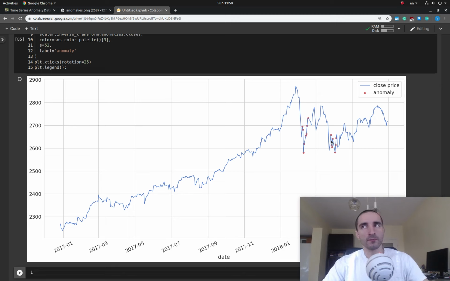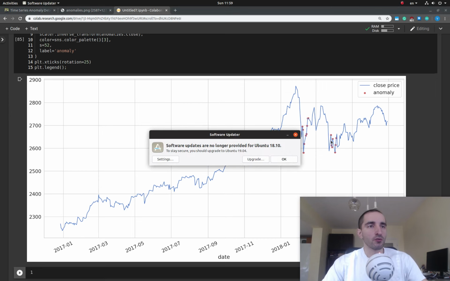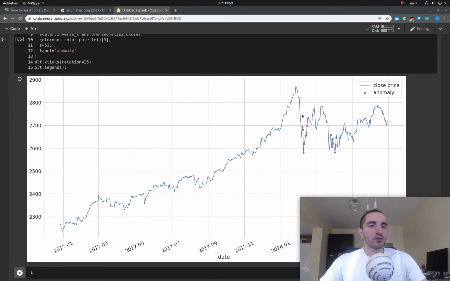And depending on your problem, whether or not you are looking for anomalies in, let's say, server load time or anomaly detection in credit card data, depending on that, you might want to use a different threshold for selecting the anomalies. Of course, selecting this threshold might be an interesting problem from computational standpoint. You might try different values, and you can read about other ways or automatic ways to select this threshold, but this is just the basic way that you can use to detect anomalies in time series data.